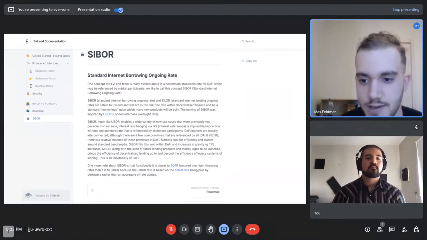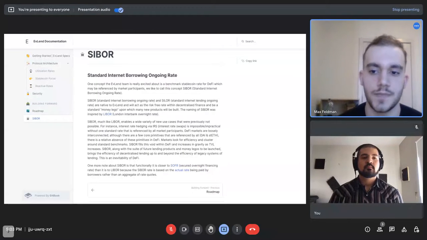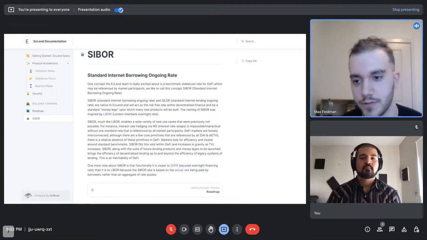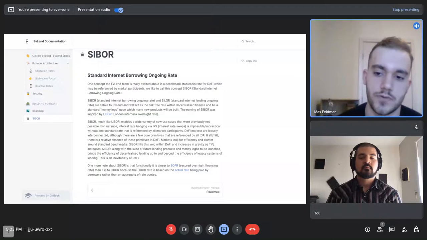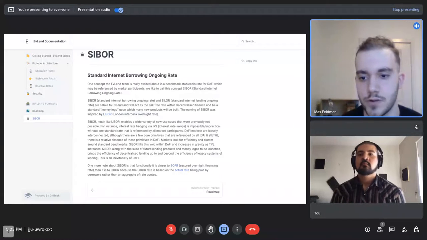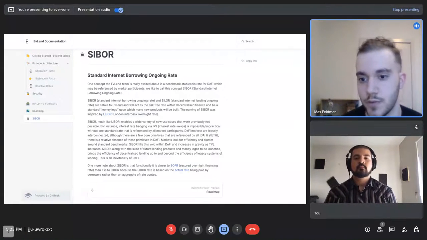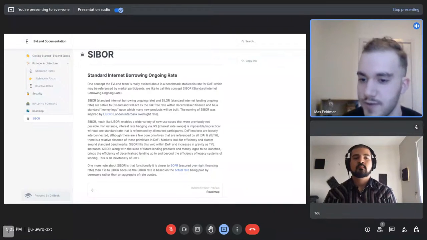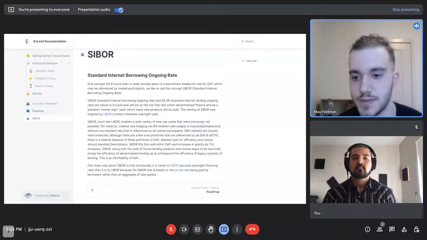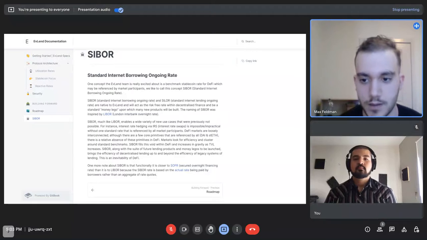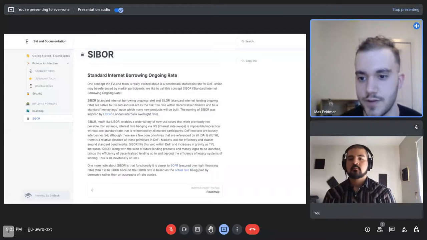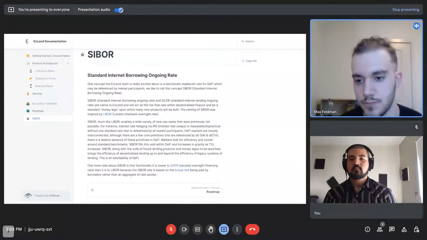And really the idea behind this is that as we grow and we start to achieve scale, we will be in a great position to offer up benchmark rates, which can be referenced by other market participants. And this is useful for a number of reasons, including interest rate swaps, other derivatives, and then also just people who are on the sidelines or even in the markets and just want something that can be referenced, something that would go across the bottom of the screen on CNBC or another similar type of financial news channel, something that can be referenced by market participants. We don't have this. We don't have a rate like this within crypto, and we want to have something like this.